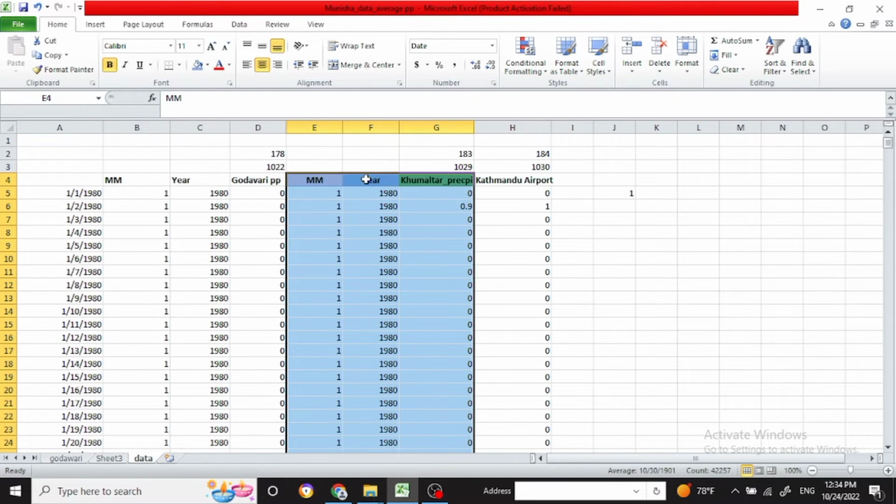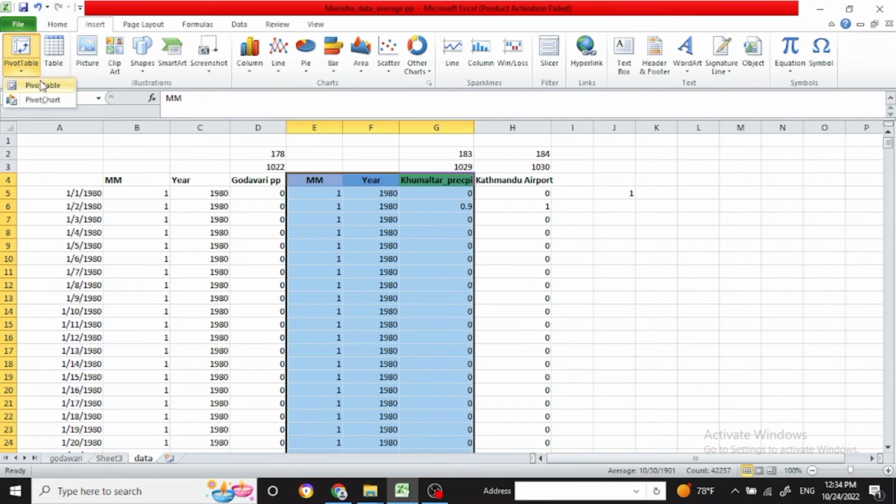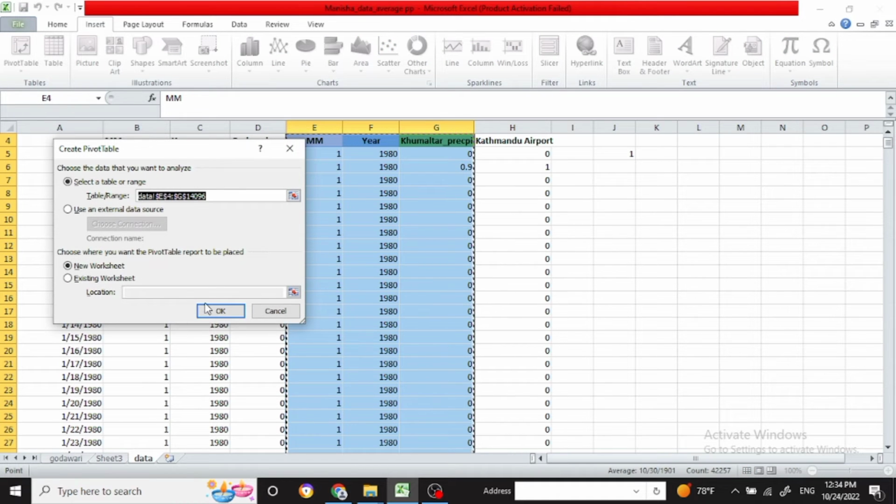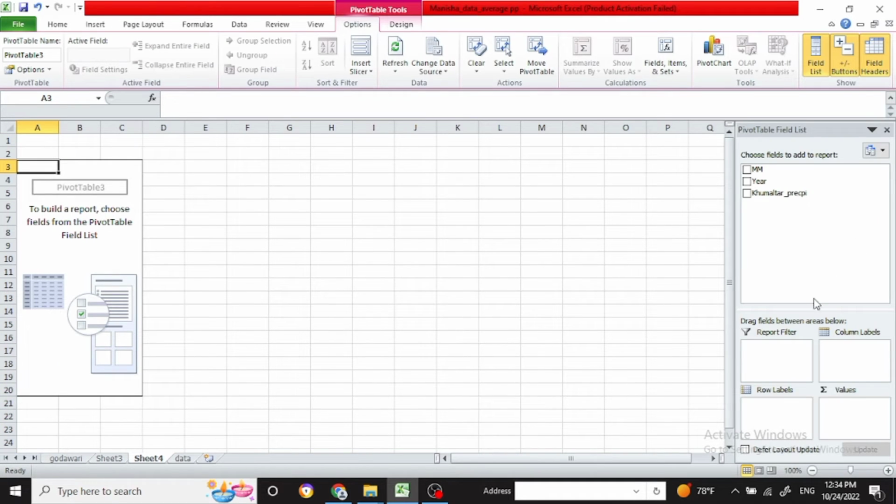Now for the separate months, again you can create a pivot table. Go to the insert here. Again you can create the pivot table within a new worksheet.